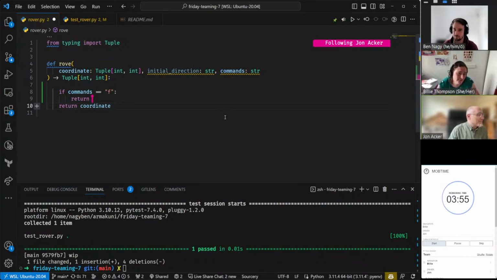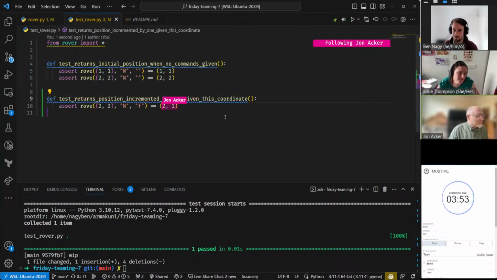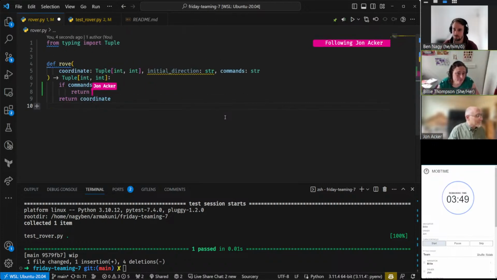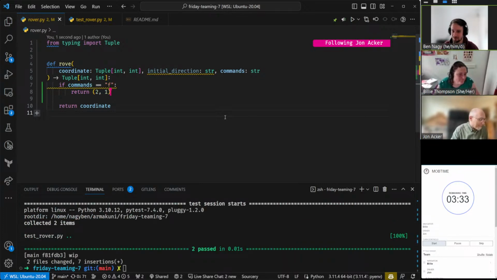What was it? 2-1. Otherwise, return the coordinate. Nice. Let's do it. TCR it. Yeah, sure. Drum roll. It's the worst that could happen. It could only go and pass.